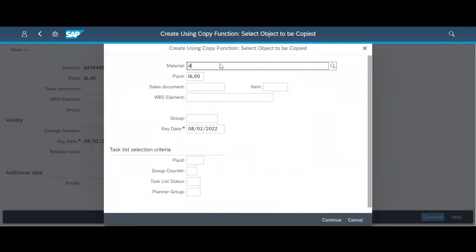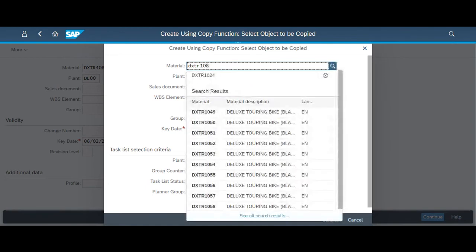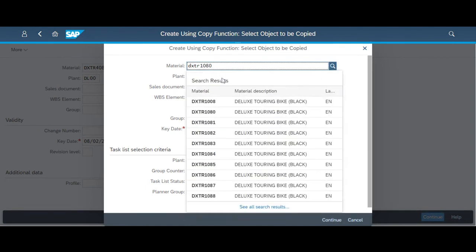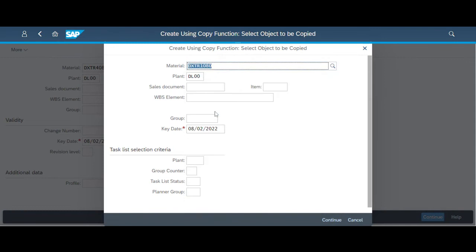From which product will I be copying? From DXTR, from this material, from deluxe touring bike black. I'm copying my data. I entered all the information there, right? Plant is Dallas. Okay, continue.